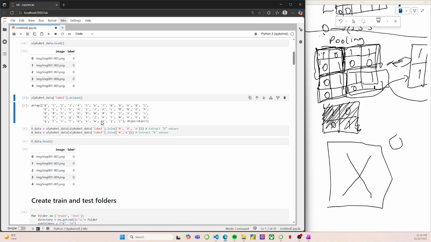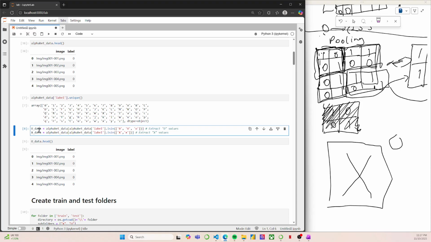Then we also have small letter X, and big letter X. Those are things we're going to extract, and we're going to separate those into O data and X data. So now we're just going to use this one, and basically this is saying that using the label as a reference point, if the image label is in one of these, then we should extract our O values.